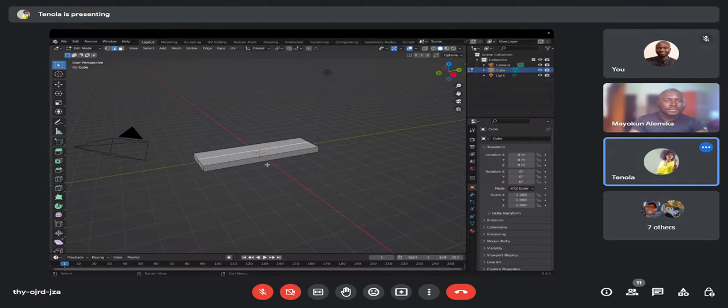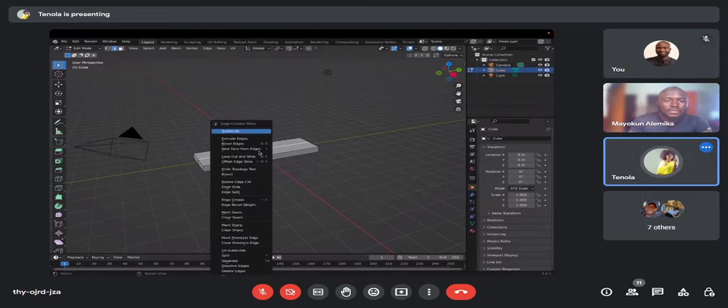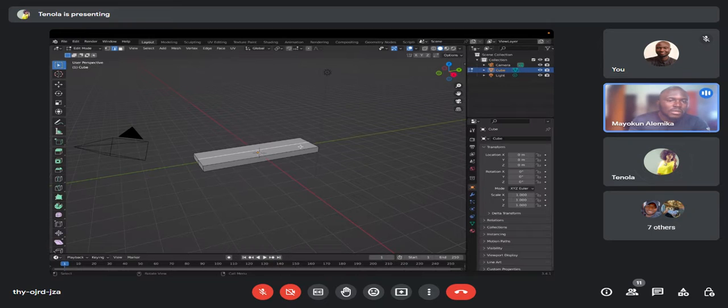Tab. Tap the tab button on your keyboard. Just tap it. Do you have the tab button on your keyboard? Or you go to the upper left of your screen.